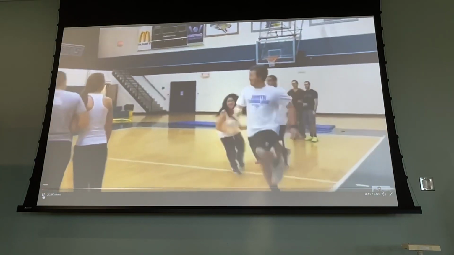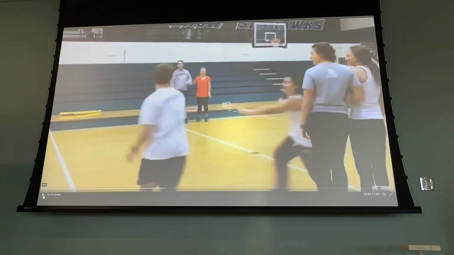2 is a company, 3 is a crowd. So basically 2 people hook up, and then you have a chaser and fleer. One person's chasing, one person's fleeing. What you have to do is hook onto another group, and then the person that's on the outside, they go off, and then now they're the person that's trying to get tagged, or they're the one that's fleeing away from the tagger. So that's called 2 is a company, 3 is a crowd.